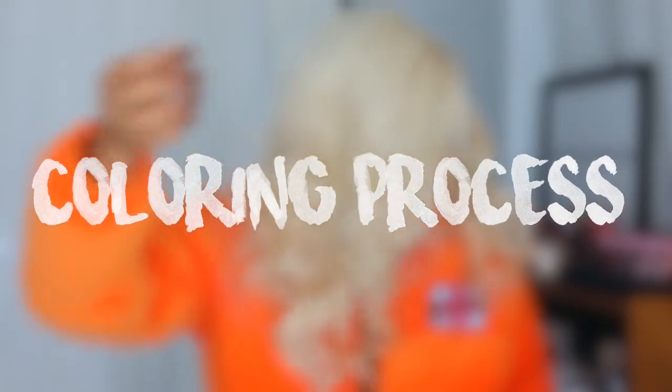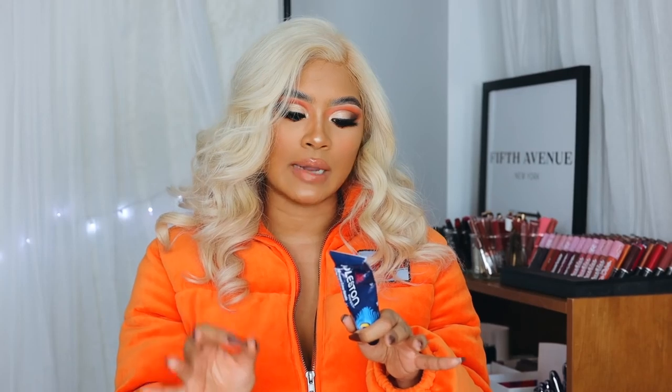Now, I want to move on to coloring. Personally, I don't like yellow blonde hair, but if you want to rock that, go for it. I think you should tone it, but that's just my personal opinion. So I wanted an icy blonde. So I went to Cosmoprof, got two colors. They're, actually it's right here. So I got two colors to dye the hair and I got another one to dye the roots. I got the color light blonde for the roots. The roots were a fail.